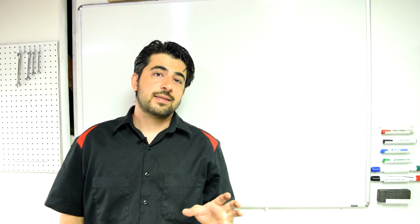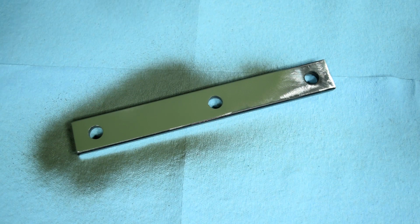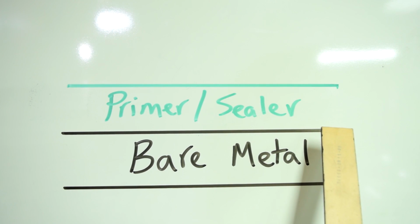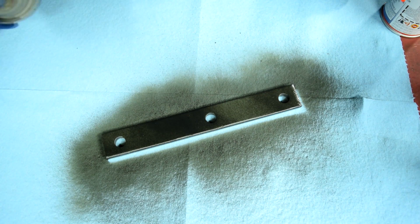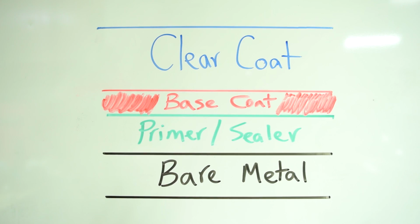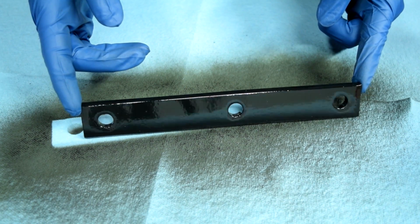Oh, not so fast. Let me over-explain base coat and clear coat for you. Fresh out of the factory, all the panels on your car are going to be completely bare. In order to protect these panels against rust and corrosion, the panels are usually sprayed with a combination of a primer and a sealer. Next, after the primer, the base coat is sprayed on your car, base coat being the coat that gives your car its color. After your base coat, clear coat is sprayed over it in order to protect it against sun damage and corrosion, but also to give your car that nice shiny gloss.